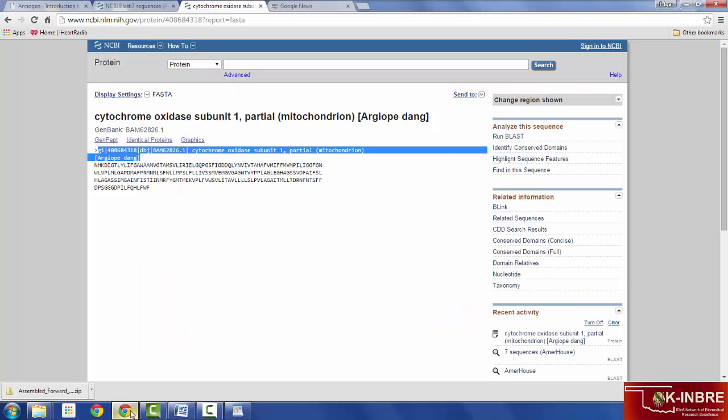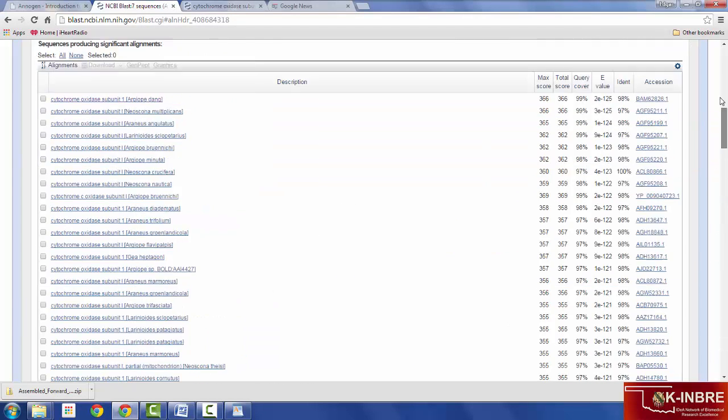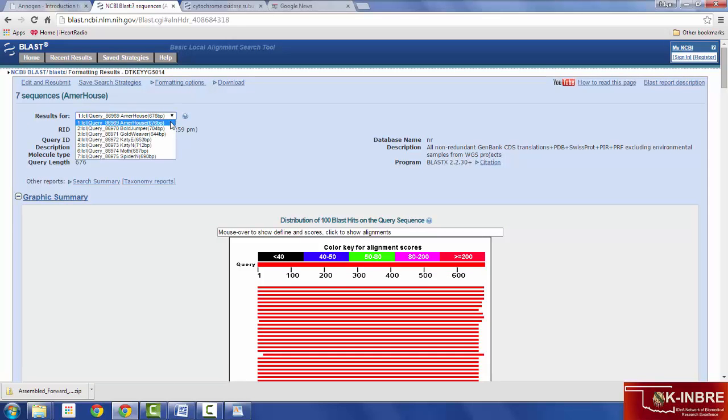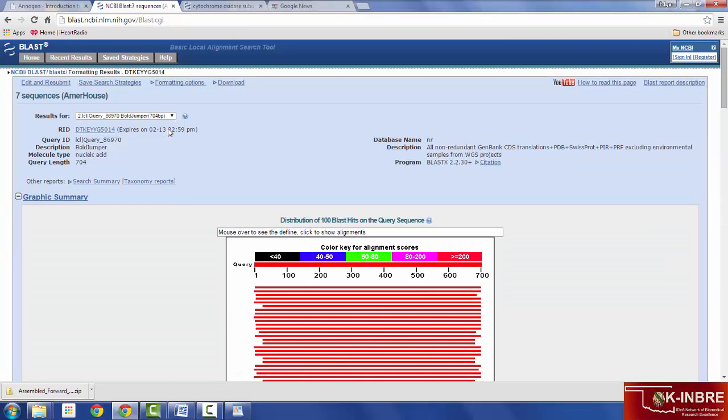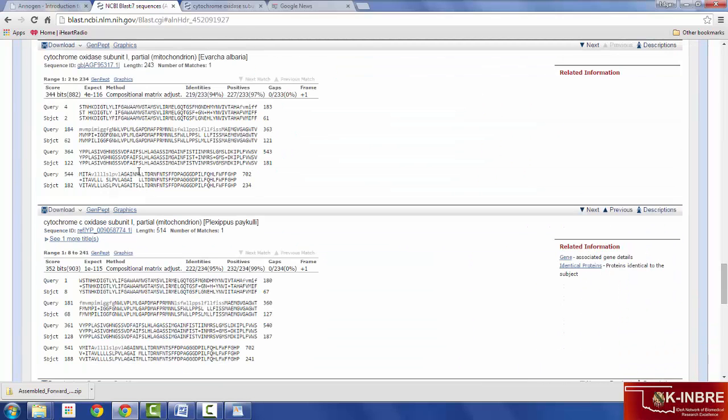So we'll go back to the browser, and here's my tab where I have my BLAST search results. I'll scroll all the way back to the top, and I'll go to the second sequence in the BLAST results. Everything changes. The graphic summary changes, the descriptions change. We can click on that link to observe the details of the pairwise local alignment. And here we have some more non-conservative substitutions and some conservative substitutions. Here we see that it's actually in the first frame, and beginning with that first nucleotide, that would be the frame from which the amino acid sequence was extracted or translated.